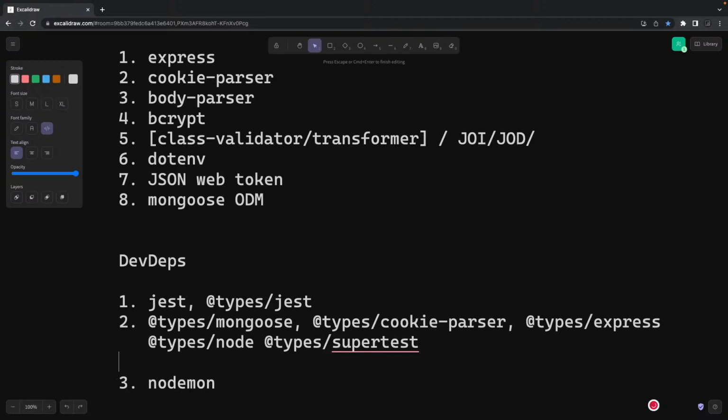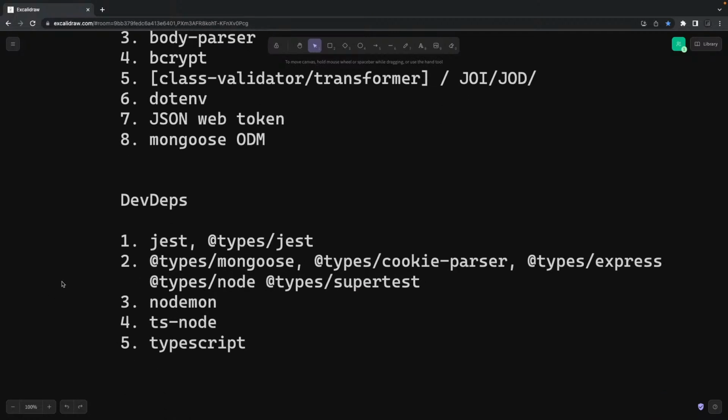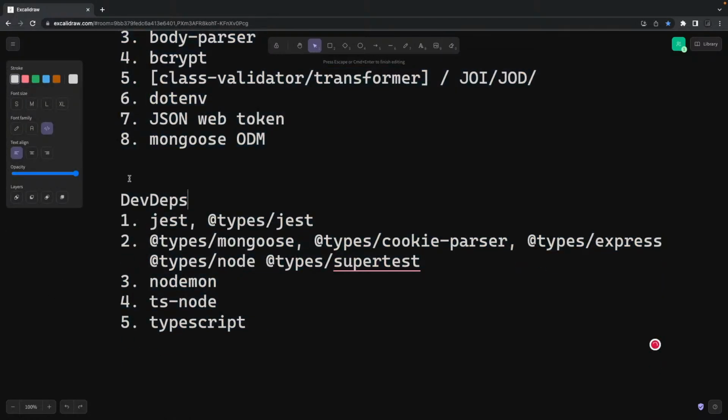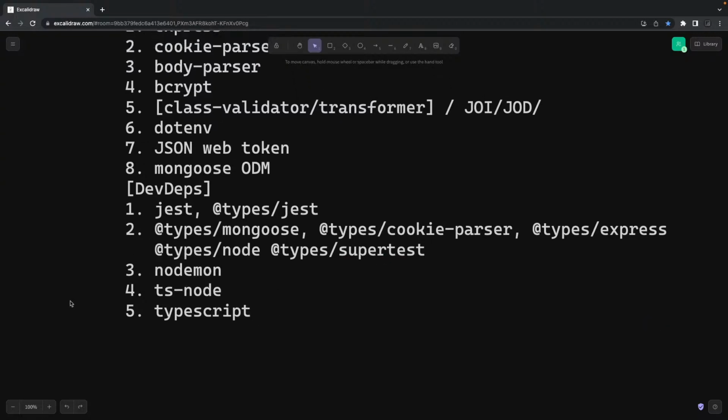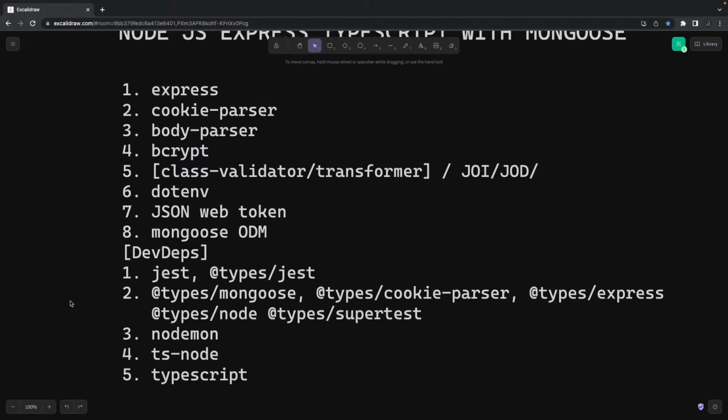And then we have ts-node and Typescript. Typescript is also a dev dependency. Why? Because finally we are going to deploy the dist or build folder, not the Typescript code. So we use Typescript just for the build, and then we use TSLint and all, which are already there at the root. So these are the different dev dependencies we will primarily have in our project.